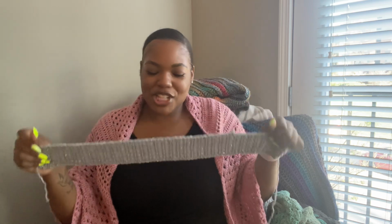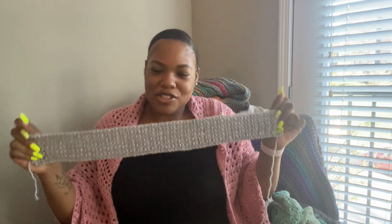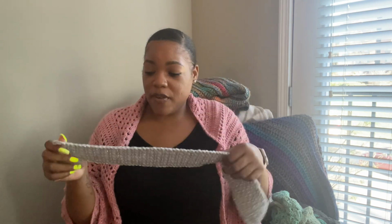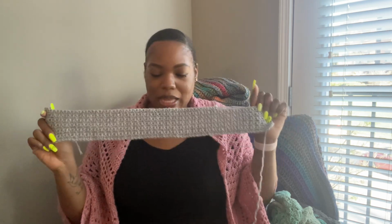Yeah, suggestions, any type of input. But I think my foundation chain was just a little too tight, and I just need to go up a hook size. But give me some suggestions, or if you've done the grit stitch before, if this is normal and it works itself out once you've done a bit more. Any advice, input, leave down below. Much appreciated.